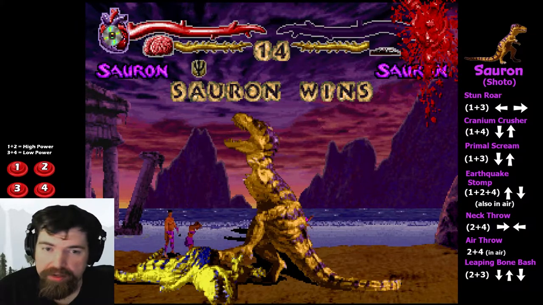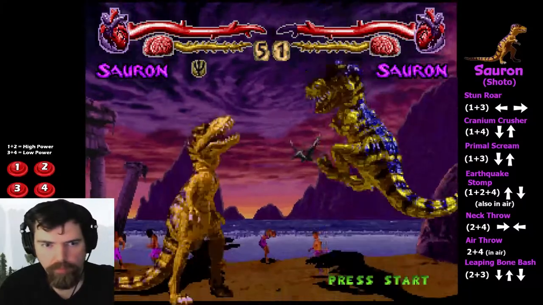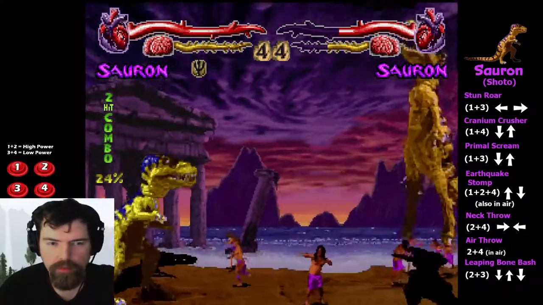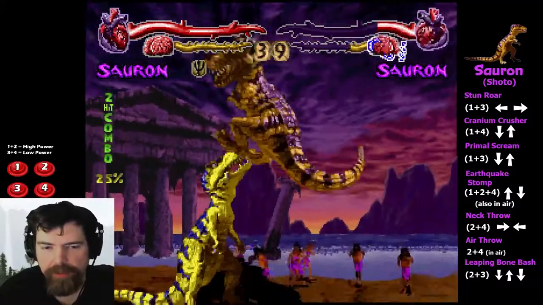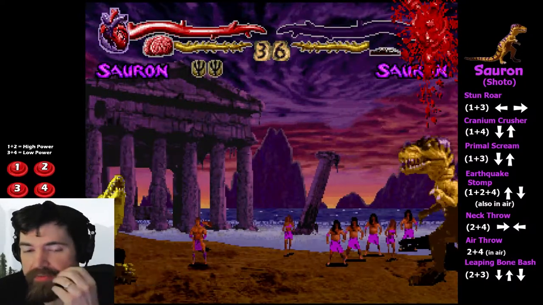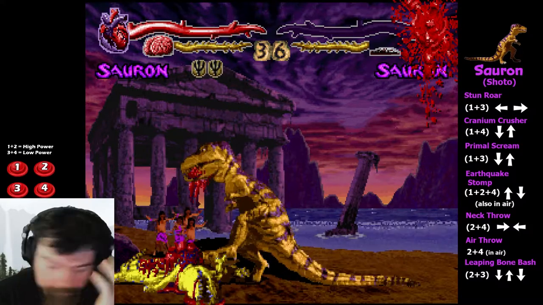All right, one round away from world domination. Perhaps the PlayStation version toned down the Shoto behavior on purpose? I'm not sure. It's just a guess. I don't often get flawless victories on him. I think I did finishers on all the characters. That's a good thing. All right.